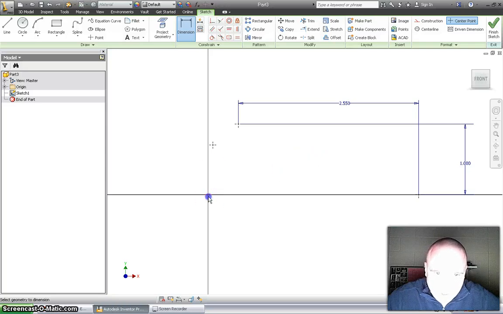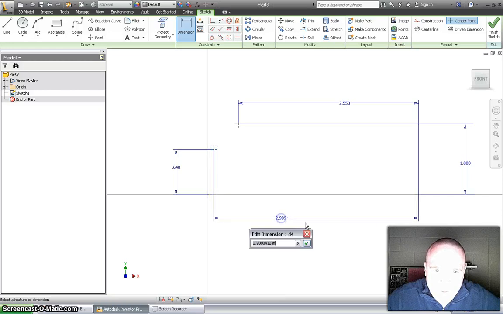This point has a height of 0.64, so I can type that in. And it has a width of 3.01. So I'll type that in.